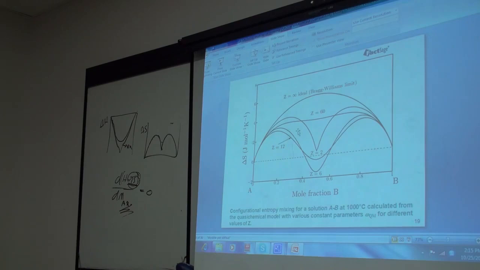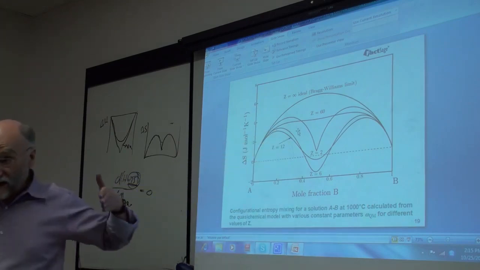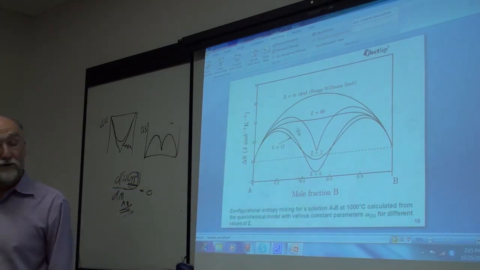However, back when we were doing most of our optimizations, this is what we did. In the oxide systems, we tended to use Z equals 2, because these were very highly ordered systems, and we didn't want a negative entropy in the middle. So if you look at our old optimizations for calcium and silica and all these oxide systems, we used Z equals 2, but we didn't use Bragg-Williams terms. And what we got was entropies that looked okay, but the entropy and the heat are somewhat too sharp in the middle when you use Z as 2 and you don't use a Bragg-Williams term.